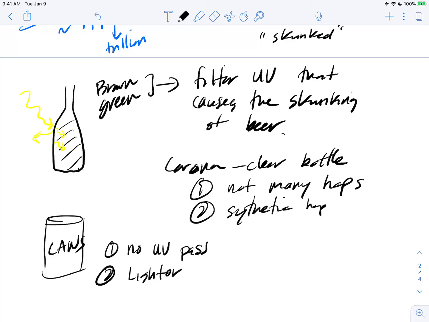And this is actually really important for breweries because the weight of empty containers and then the added weight of those containers filled with beer mean that they have more distribution costs when you have a heavier container. So cans are much cheaper in the whole brewing process, and so more breweries are moving to cans. The only reason that cans weren't used is that initially when the craft brewing movement started, all of the macro brewing companies used cans. No one used glass bottles, and so it was a way for craft brewers to distinguish themselves from the macro breweries by using glass bottles.